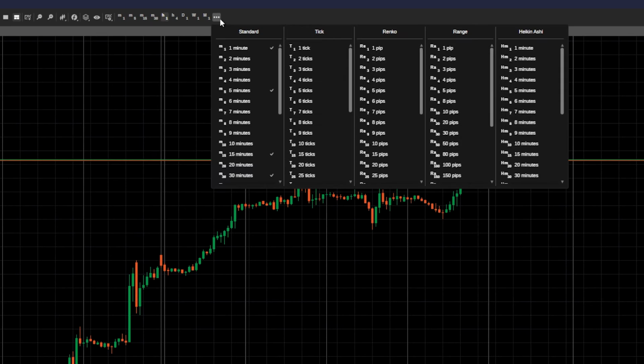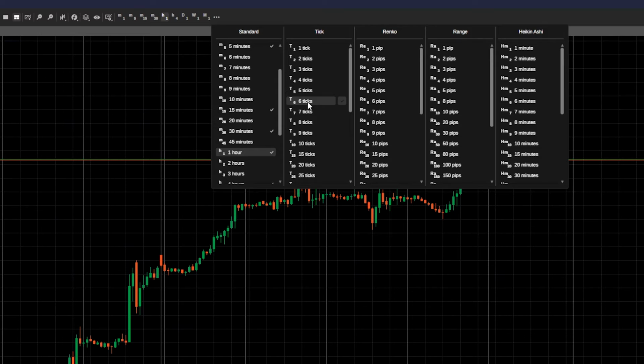with cTrader, if you hit the little three dots up here, you'll see there's lots of different ways we can define how our candles are structured, whether you want to work with traditional candles like I normally would do on a standard time frame, or maybe you actually want to work with tick charts as well, which means that you are just literally seeing the movement of price created in the candle over that amount of ticks if you are a particularly aggressive scalper. You've also got the option of using Renko, range, or Heikin-Ashi charts as well by default if you so wish to use those.